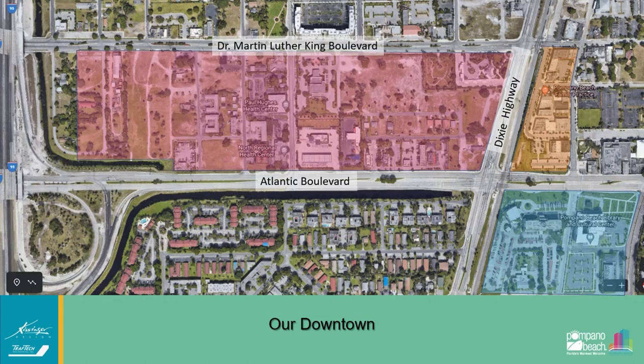This is the proposed downtown area. The first area highlighted in pink is the quadrant located between Dixie Highway and I-95, between Atlantic Boulevard and Dr. Martin Luther King Jr. Boulevard. To the east of Dixie Highway, highlighted in yellow, that's Old Town — also part of our planned downtown area. At the lower right is the current site for the Cultural Center and City Hall. The downtown is ideally located next to I-95, the county's bus transit center, and the planned commuter rail station for Pompano Beach. The major intersection of Atlantic Boulevard and Dixie Highway will serve as the framework and entrance into our downtown.